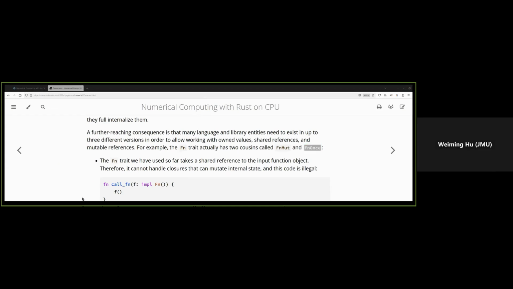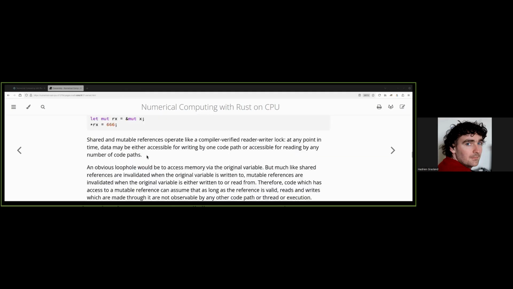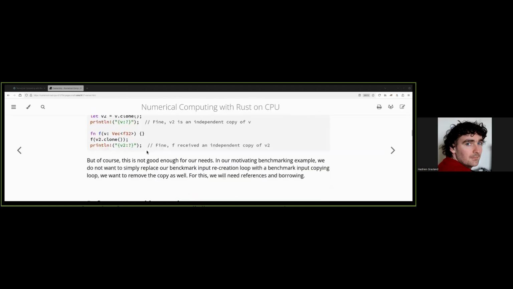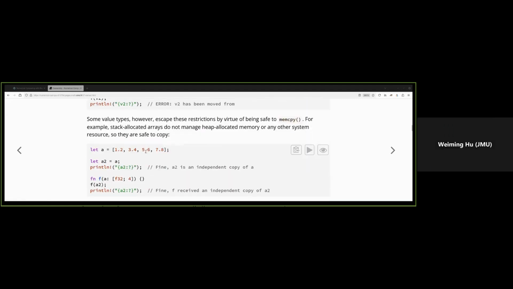So just to follow up, if there is a Copy trait, basically it's going to be on the stack. Well, it's more of a question of what happens when you do this kind of A equal B pattern. I see.